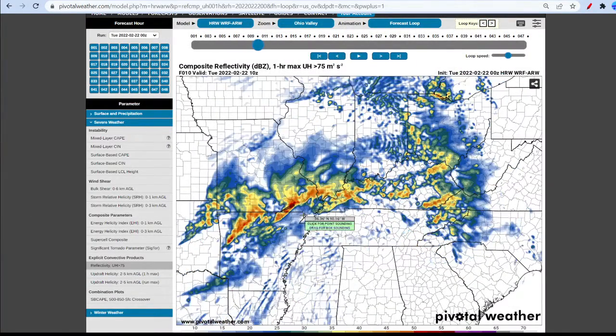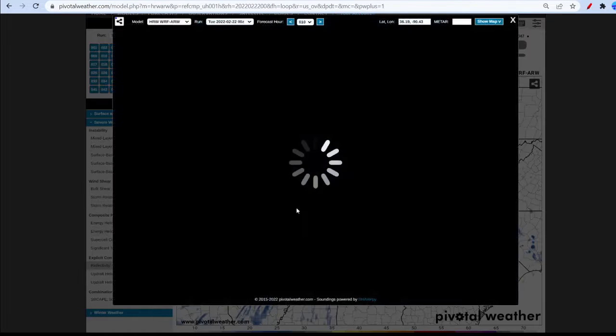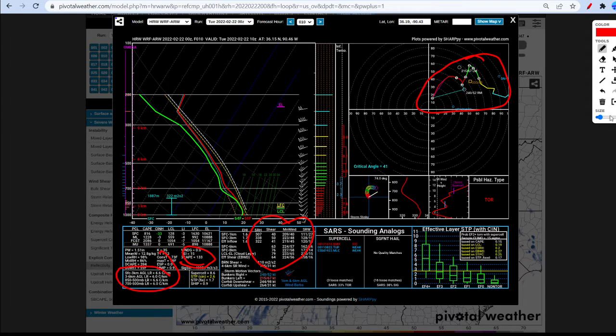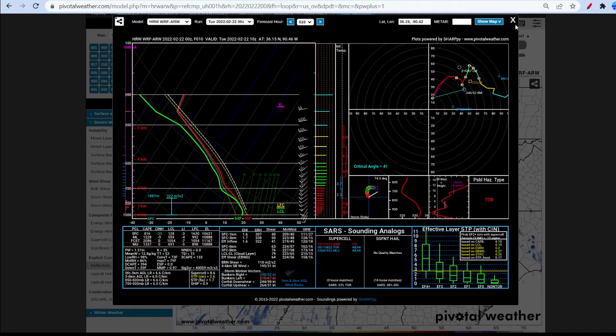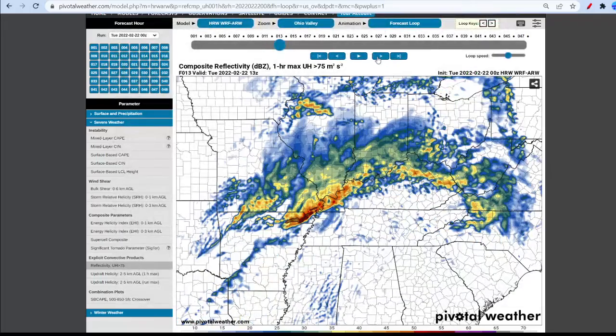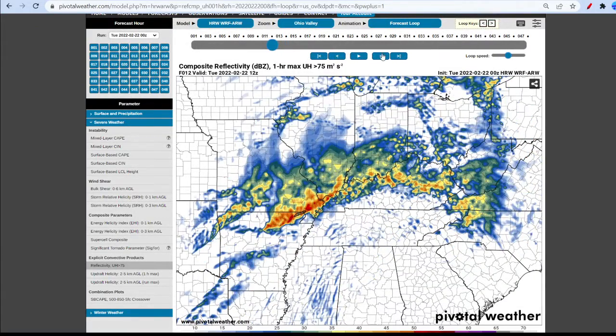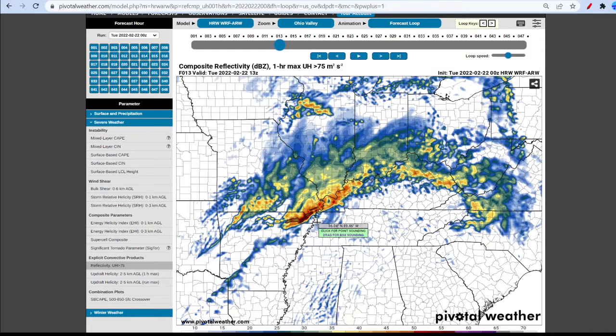Overnight tonight with the QLCS as well, into northern Arkansas and southern Missouri, there's going to be potential for some tornadoes, given the fact that you have a large looping hodograph, strong wind shear, and you also have some decent 3 CAPE and solid lapse rates for the time. Instability is going to be pretty marginal though, so you're going to have to keep an eye on that. Looks like a nasty QLCS develops with this new run, with very significant updraft helicity swaths.